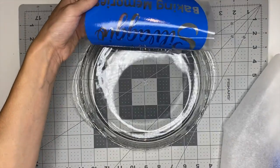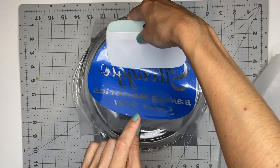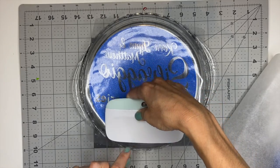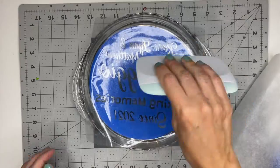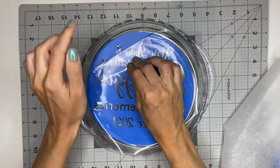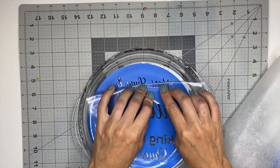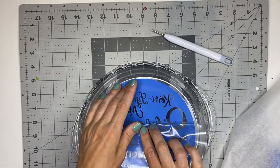I'm going to slowly let down the stencil and use my large scraper to smooth out the stencil while I put it down so I don't get any bubbles. Then I'm going to go over the entire design, making sure it is sticking well and we don't have any bubbles. Once our design is on, I'm slowly going to peel back the transfer tape, making sure none of our little pieces come up. If they do, I can gently press them down again.